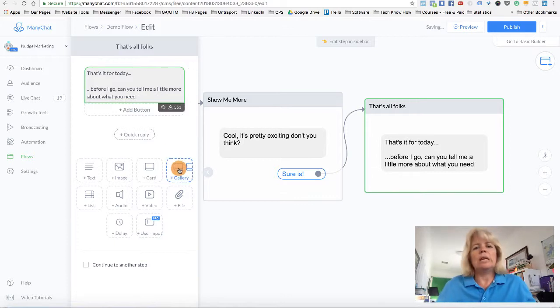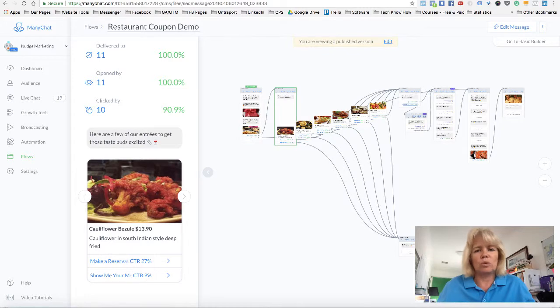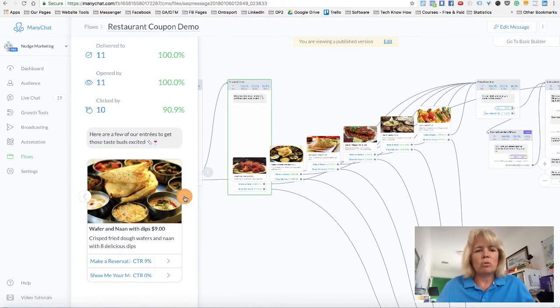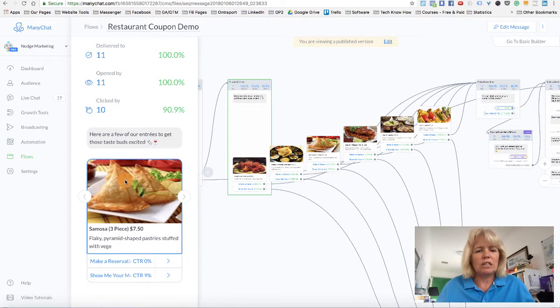And then what we could do here is you could add a gallery in, which means it will bring up a set of cards. Now I actually have a gallery here to show you what this would look like. Basically it's a set of images that will all appear. So on a phone or even on the desktop, people can then scroll through and you can have a different image here.